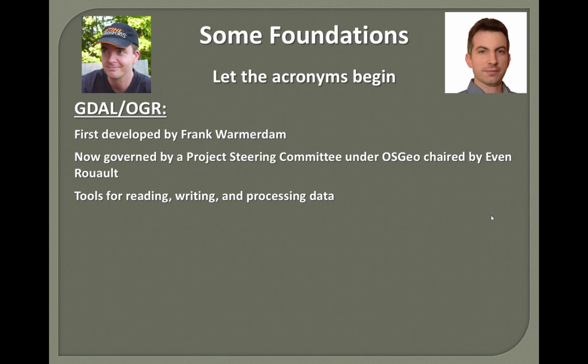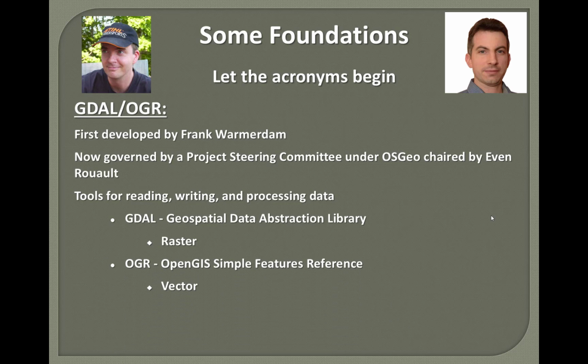This is a set of tools first developed by Frank Warmerdam. It's now governed by a project steering committee under this man, Even Rouault. And these are tools for reading, writing, and processing data. So this is how QGIS, for example, can read and write so many formats, because it has GDAL underneath the hood, which allows it to read all kinds of raster formats. Then it also has OGR, which is the counterpart to GDAL that reads and writes vector data.